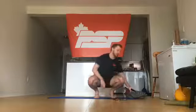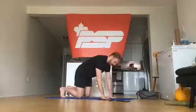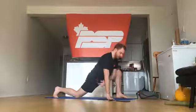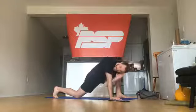So we're gonna get into our warm-up. We're gonna do a regular dynamic warm-up for the beginning. So we're gonna get into your thoracic spine first, so your upper mid-back. So we're gonna do world's greatest stretch. You're gonna come down and do a long lunge position, push that hip forward. Whatever leg is forward, you're gonna bring that hand behind your head. You're gonna tuck down, rotate up, and we're gonna do this 10 times.